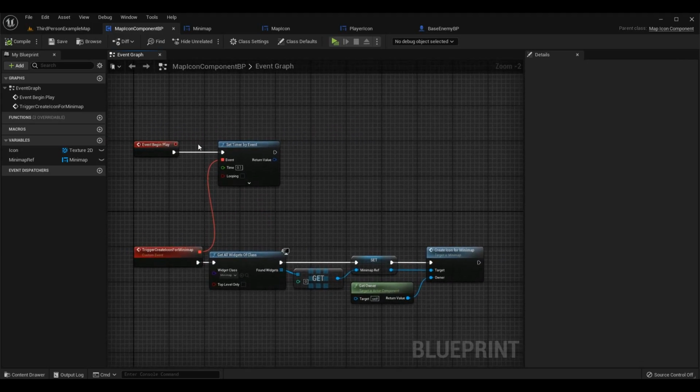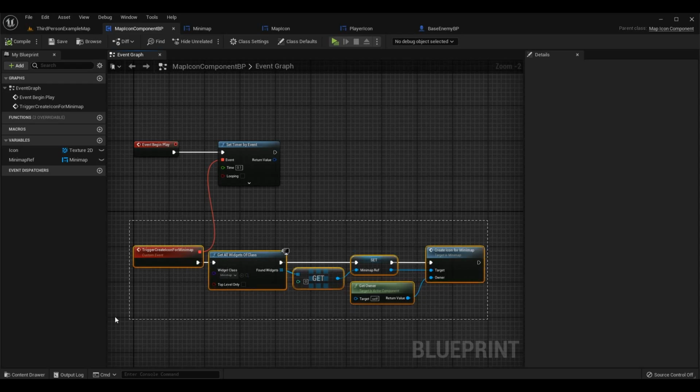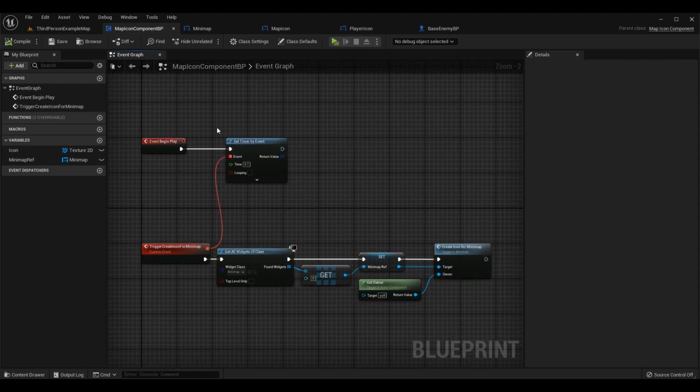So, before we even go over this logic, the reason you see this where I have begin play and then I just immediately call this event off of the timer, what's going on is once begin play starts, I'm waiting for 1 second before triggering this logic. This is technically temporary logic. This would be like a delay. Okay, this is like saying I don't want to do this logic for 0.1 seconds. This is for loading reasons, and I'll explain that when we get into it.